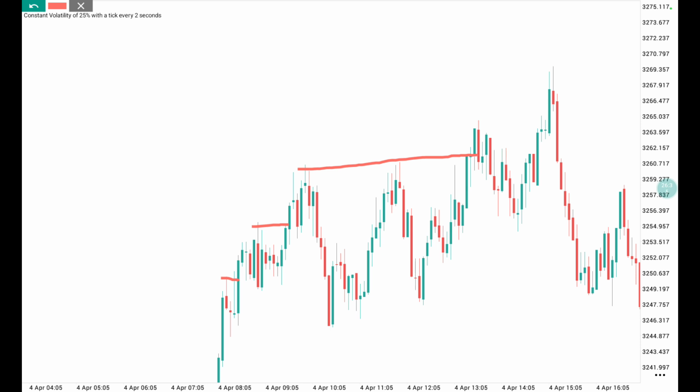But here is the thing. When we broke structure above this place and we established this high, what happened? We broke another structure here. Broke another structure here. Can you see that? Here you probably will be saying, okay, this is the 5 minutes time frame. So of course higher time frame will tell you a better story. But looking at this, you'll be thinking it's still on reversal. We don't get change of character.